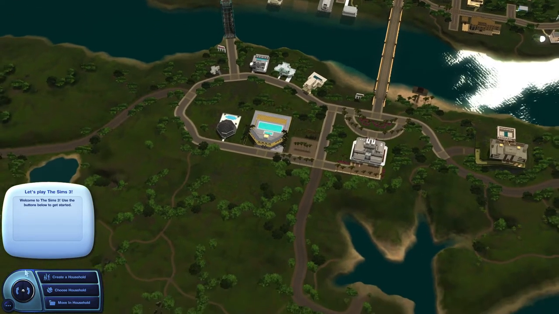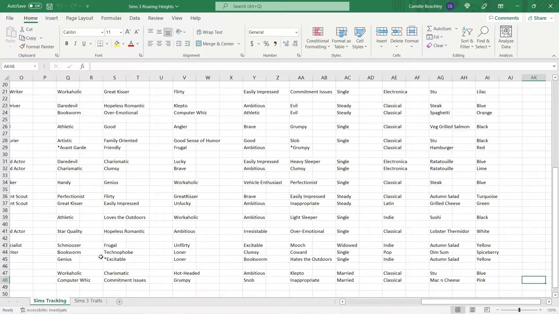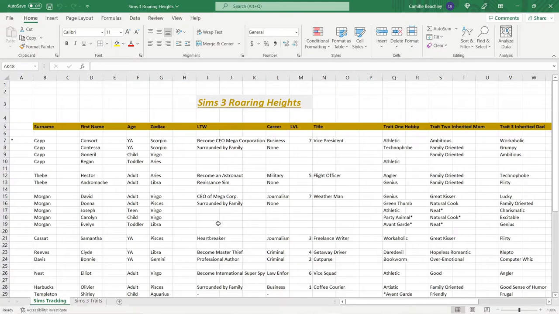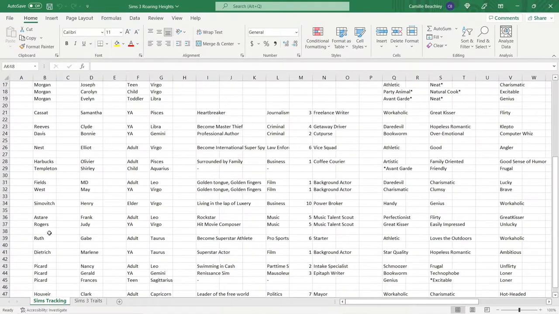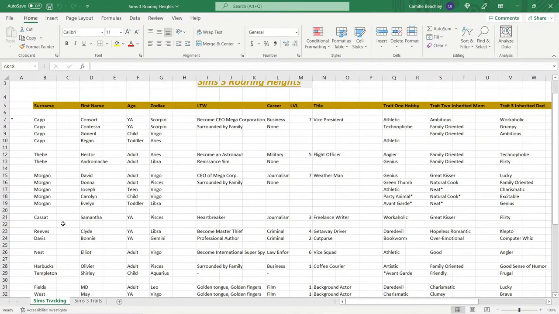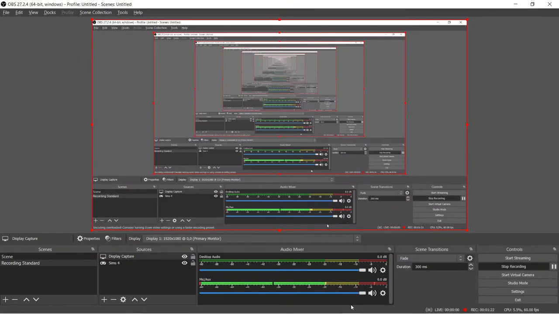So, let me double check the number of families we're playing with. We, of course, have a spreadsheet for it. So we got 1, 2, 3, 4, 5, 6, 7, 8, 9, 10, 11, 12, 13, 14. Yes, 14 families. They're all different. They're all definitely going to need some makeovers, but we will get to that.